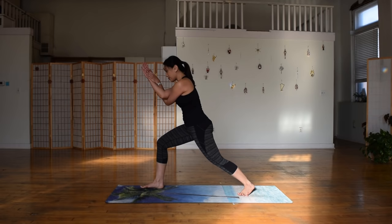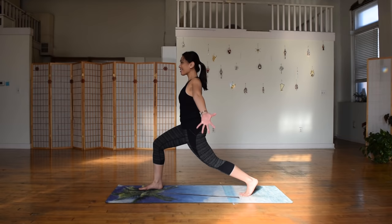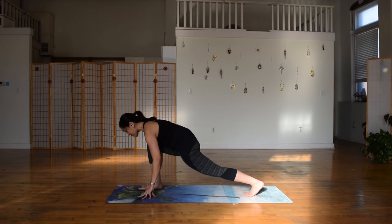Carefully release. Step that left foot back to high lunge. Then unwrap the arms and reach them up. Bring the hands down to the floor and from your lunge, turn to face the left side of your mat, the long edge of your mat.